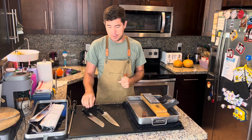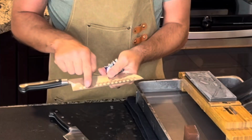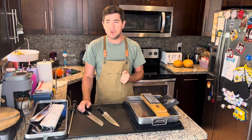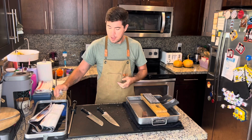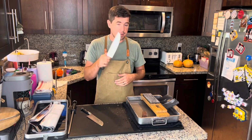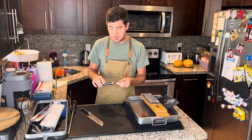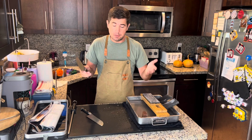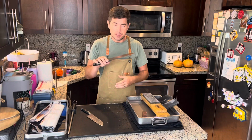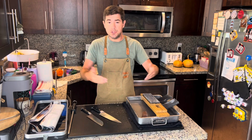And that's it. It's the same thing with the Santoku. At certain points, when you get to a Santoku, you'll sharpen it to a point where you'll get to those grooves and you'll have to throw the knife out because it no longer performs like you want it to. But with the chef knife, it is your main knife. This knife will last you for a lifetime and you'll be passing it down to your grandchildren, whoever, you're going to be able to carry on the legacy of this chef knife. But other than that, I hope you enjoyed.